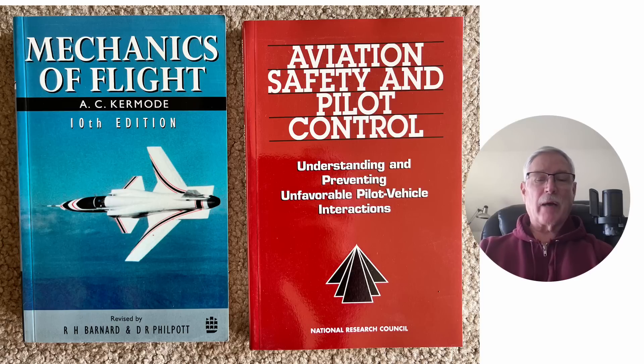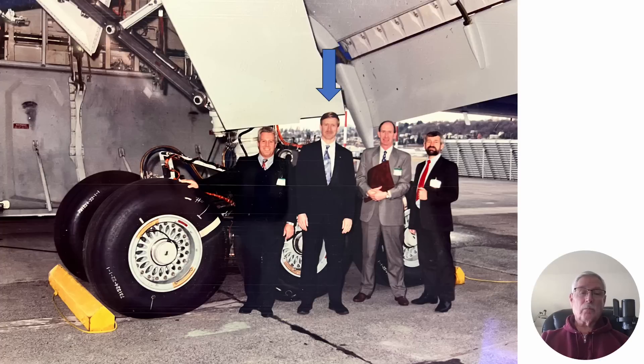There's been a lot written about PIOs — pilot induced oscillations. One book tried to take it back from blaming the pilot, because 'PIO' implies it's the pilot's fault, kind of like issues that happened with the Space Shuttle in approach and landing tests. They were trying to change the terminology to 'aircraft-pilot coupling,' because that's really what it is. No pilot goes out and says 'let me get this thing into an oscillation' — it's the coupling between the pilot and the aircraft, so it's a little less derogatory toward the pilot.